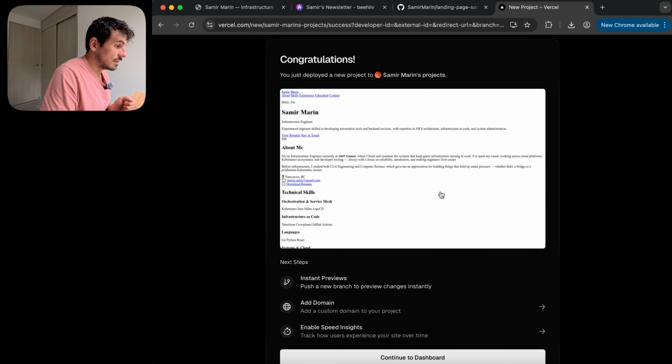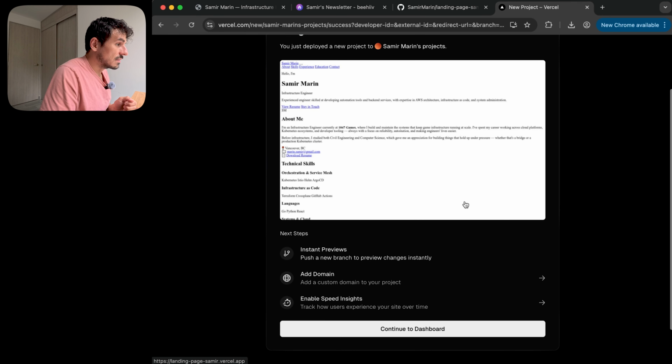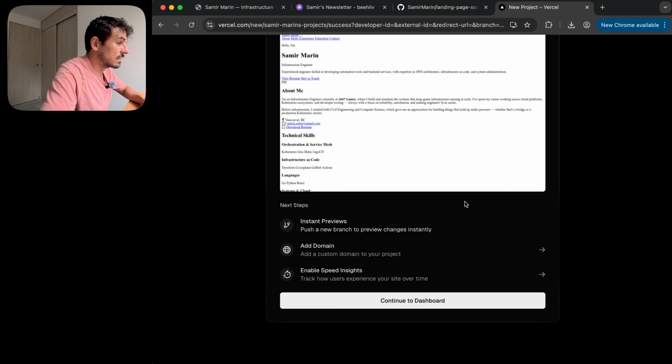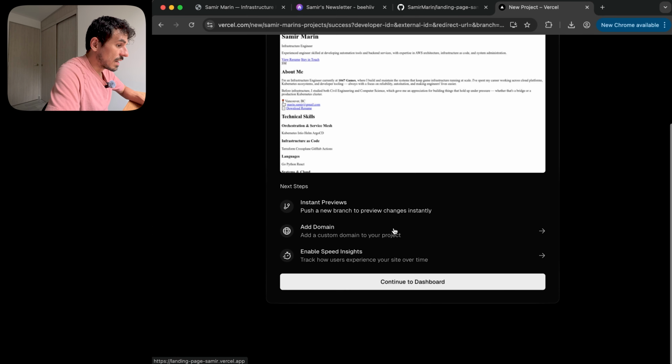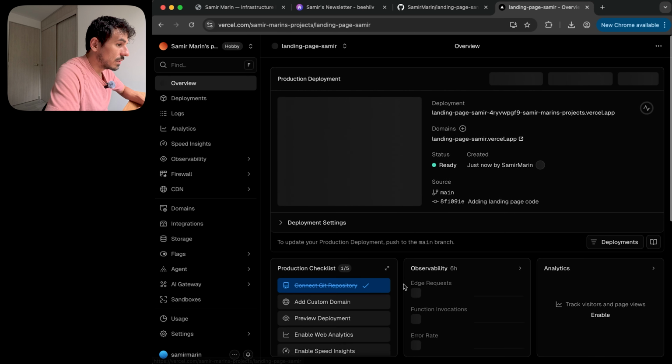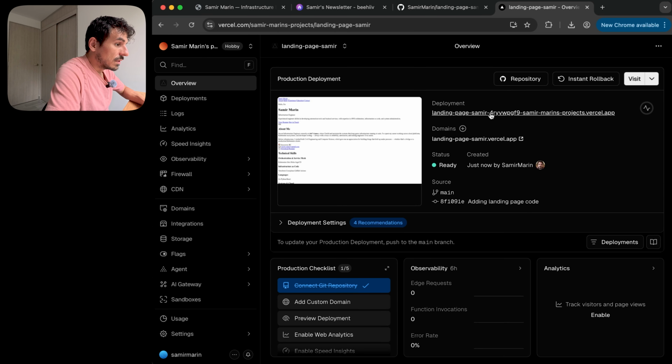Doesn't look very nice here, so maybe it missed grabbing all the CSS styling, but let's see what happens. Let's continue to the dashboard just to double check if it's just the preview here that shows like this, or if that's actually what happened. So let's continue to the dashboard, and then we can go to the landing page URL that it gave us.